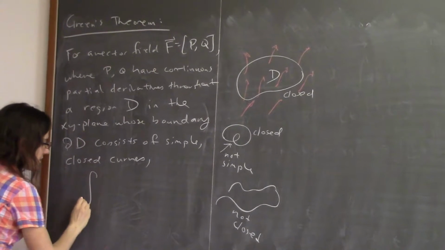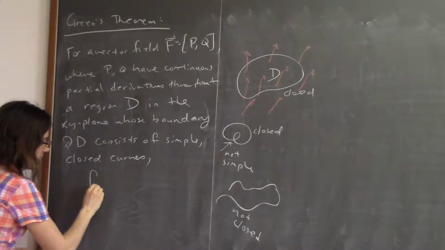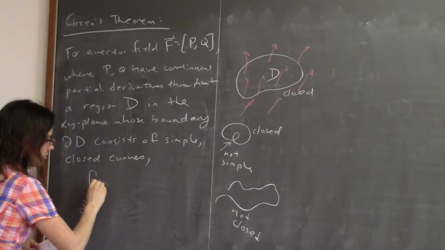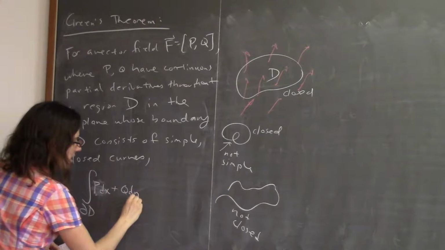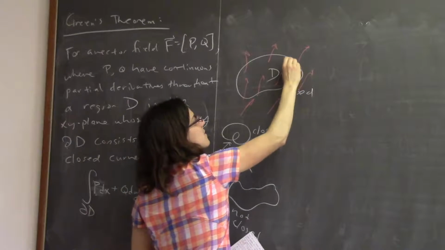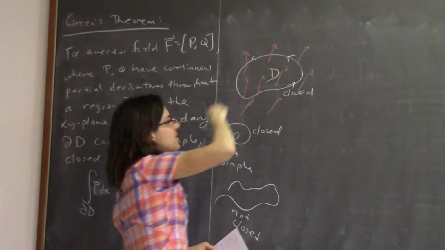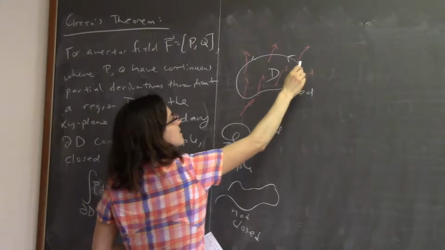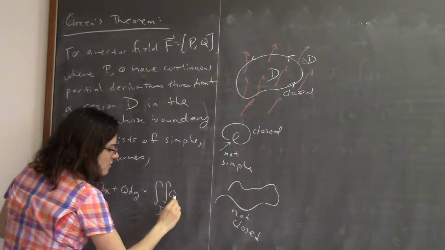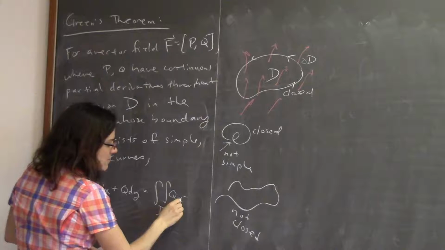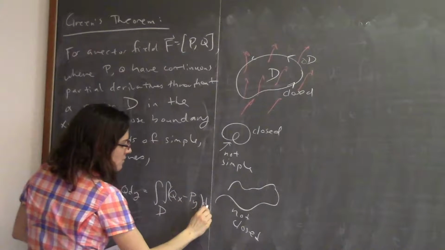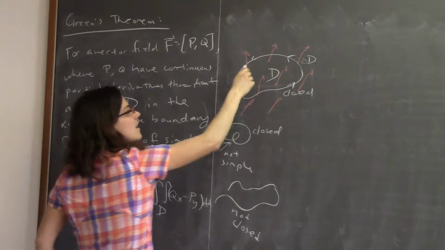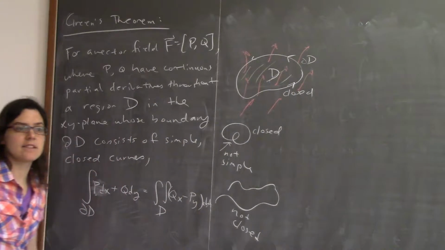We have that the line integral over the boundary of D of the vector field dot ds, which is also written in our new notation as P dx plus Q dy, so that's the line integral around this curve of this vector field, is equal to the double integral over the interior, the domain D on the inside, of the partial derivative of Q with respect to x minus the partial derivative of P with respect to y dA. So we want to integrate this related function, Q sub x minus P sub y, over this domain. And it says that they're equal.